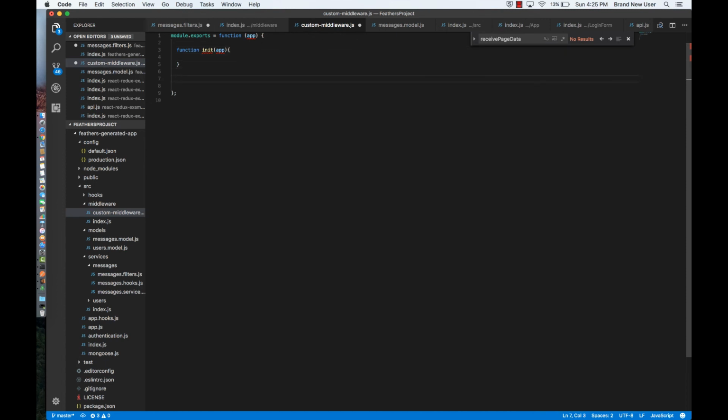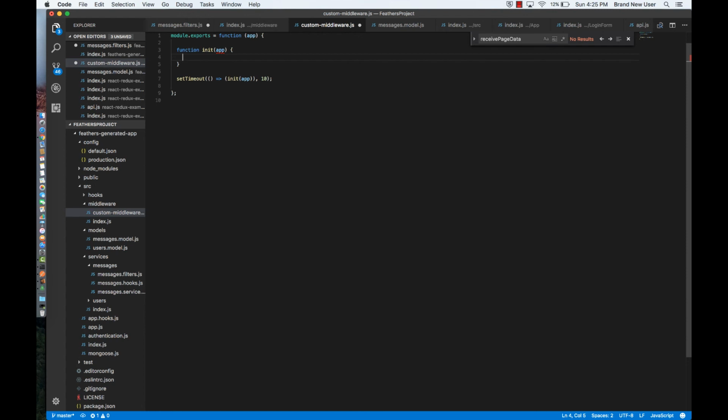And then I will set a timeout with an arrow function that just calls init with app. And then I'll do that in, say, 10 milliseconds. Set timeout. Okay. The only reason for that is because the app hasn't finished going through its cycle, it has not created its services. And if you haven't created your services, you can't access them. If you can't access them, then what's the point of the middleware in the first place?